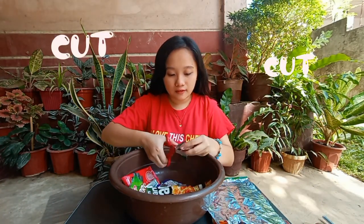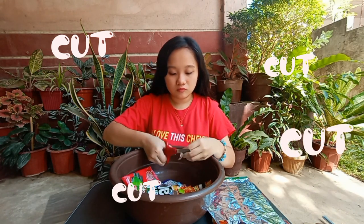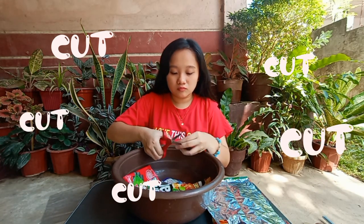Here you just need to cut the plastic into pieces. Just have to cut.